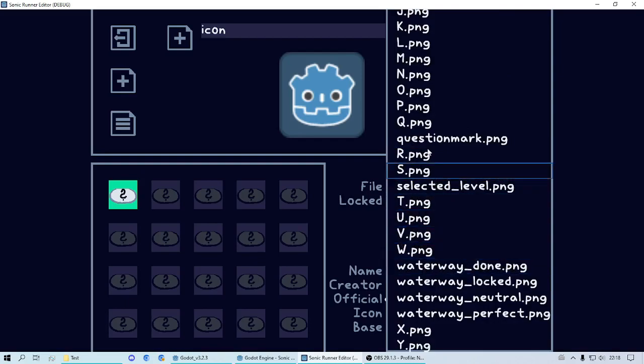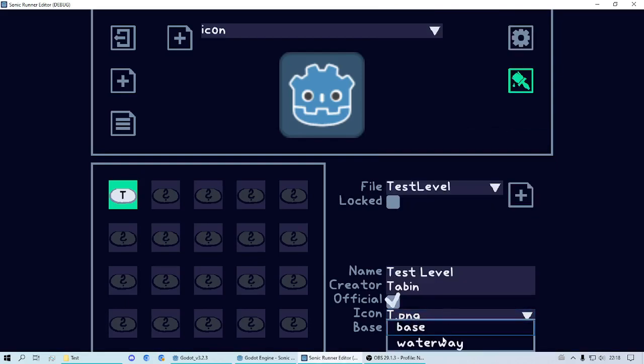Let's change it to T, for example, and you can change the base, which basically changes the coloration. Waterway is more blue. Well, both of them are blue currently, but Waterway is the default one.